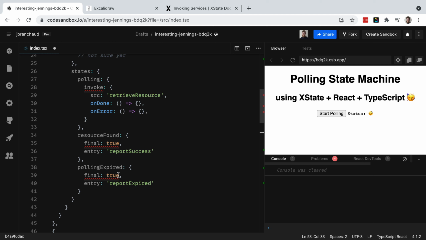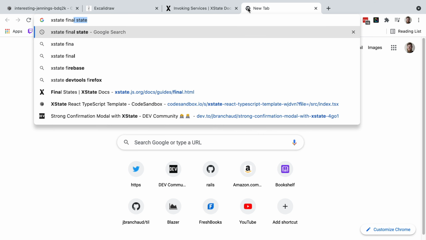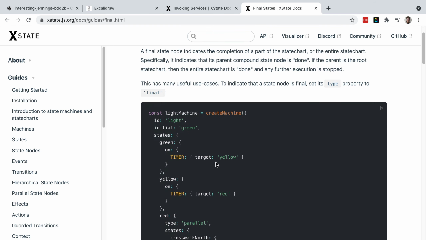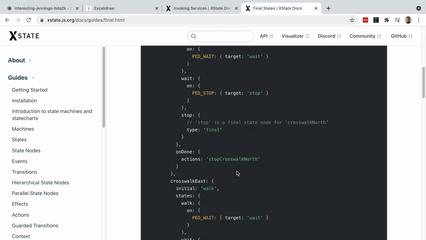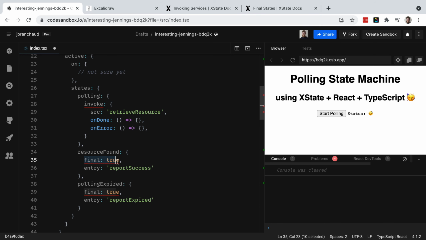It's not assignable to type. Let me make sure that's an XState final state. Maybe it's type final. Type final, whoops, okay. So that was a helpful error.